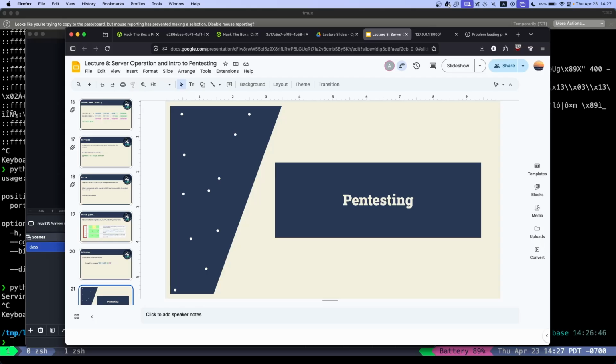Okay, so penetration testing is a very broad term for testing vulnerabilities, not just in networks, but in any systems in general. They could be networks, they could be physical, like you have one machine that you're trying to test to make sure it's secure. It could be a website. All of these would fall into penetration testing.